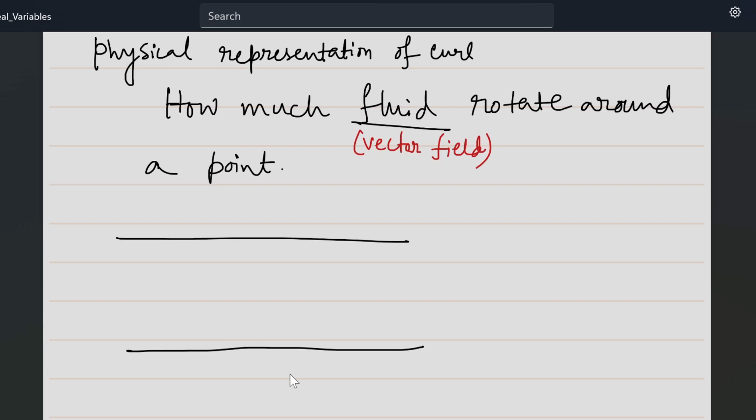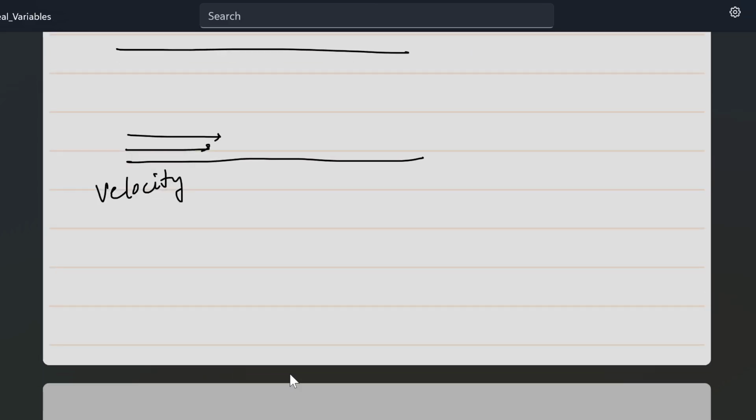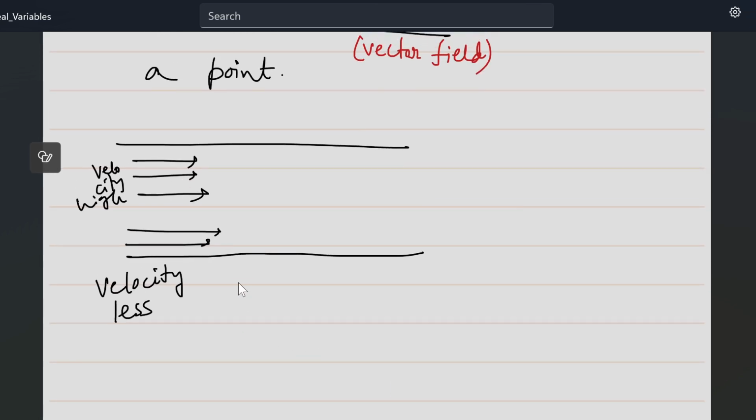In the river, water is flowing. If you see, down below, the velocity of the fluid is less, but up above, the velocity of the fluid is high, right? That is natural. Have you ever seen a river flow? This is called streamline flow, or river flow, whatever. So the velocity in the upper part is high and in the lower part it is less.